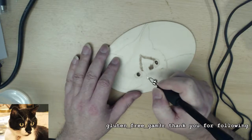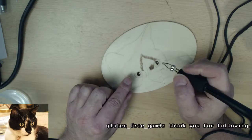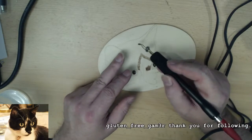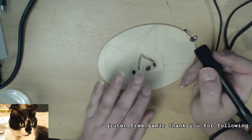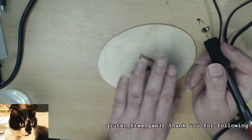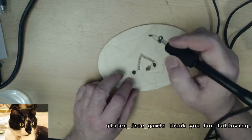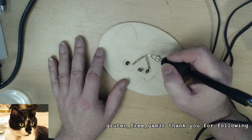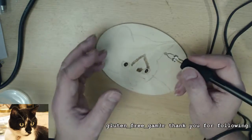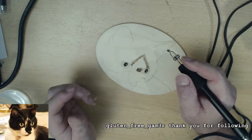Just around here. The other thing which helps when doing things like cat fur is remembering which fur is on top of which fur. So whilst I've kind of done this, what I really should do is start at the back and work forward, because if you recall on cats, if you stroke a cat, you're stroking it in the direction of the fur, and you're not ruffling up its fur, and that's because the fur nearest its head lays on top of the fur further back, and so on as you go backwards. So if you create the textures from the back coming forward, then you're laying the front textures over the back textures, and it looks natural, and it doesn't look so much as though you've rubbed the cat the wrong way. Which, daft as it sounds, some cats absolutely adore, and others don't.